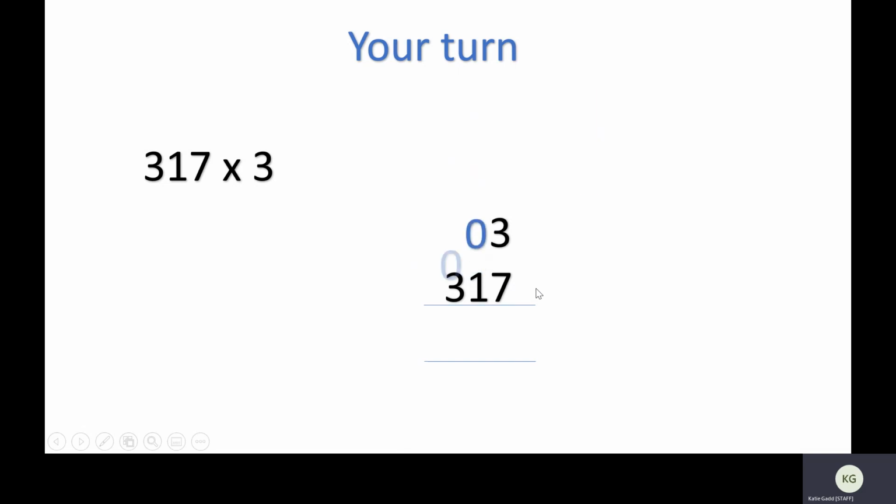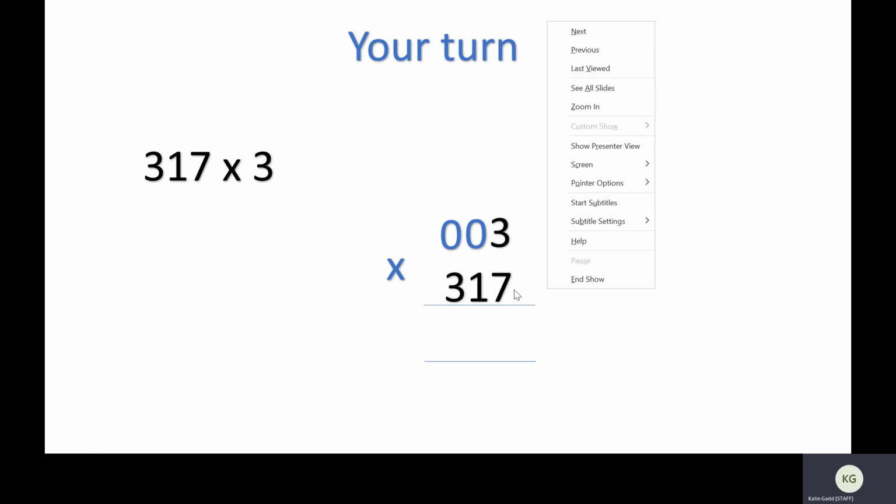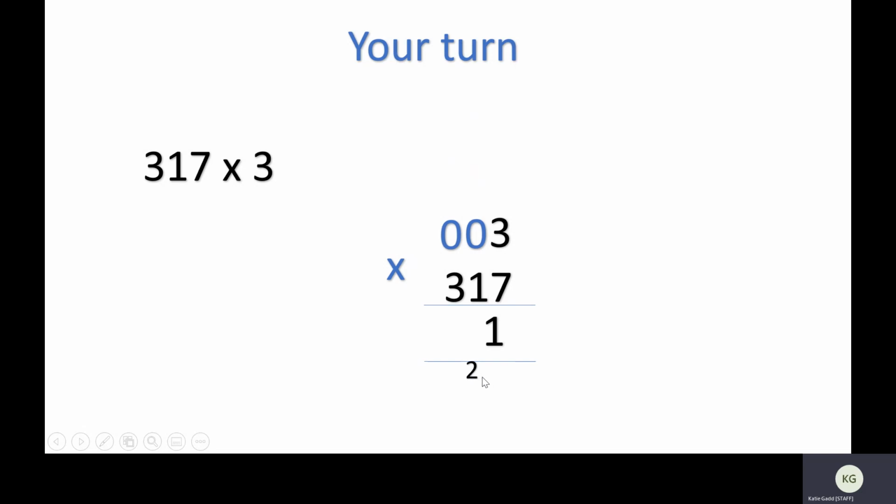Just like I showed you previously, we can add zeros in there to show that we have nothing in the tens column or the hundreds column. And we're multiplying. So this is exactly what yours should look like. Or it might have 317 up here and the 3 underneath. So let's get started. We start with 7 times 3, which is 21. So the 1 goes in the ones column, and then the 2 goes directly underneath the tens column, waiting to be added later on.